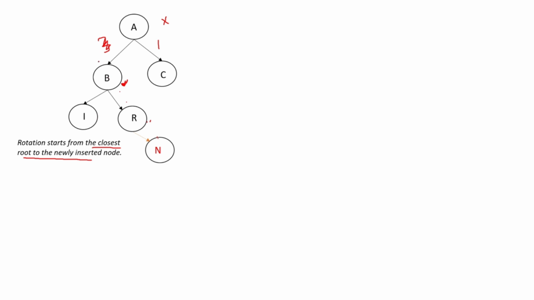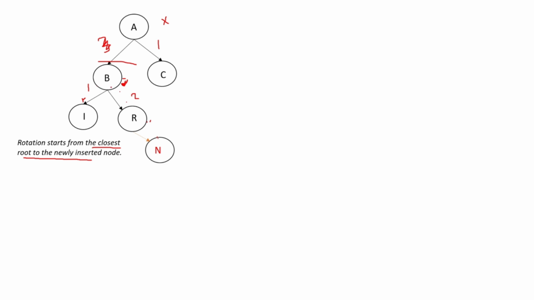Now, if you just consider this particular tree, this is a height balanced tree, this is an AVL tree, this is height 1, this is height 2, but we are going to perform a rotation because we want the height to be extremely balanced, the maximum balanced. We would like to bring the most height balanced condition to this tree. So we will first bring the balance at this tree, or the rotation at this tree first. Now since the left side is shorter, a left rotation is to be done.